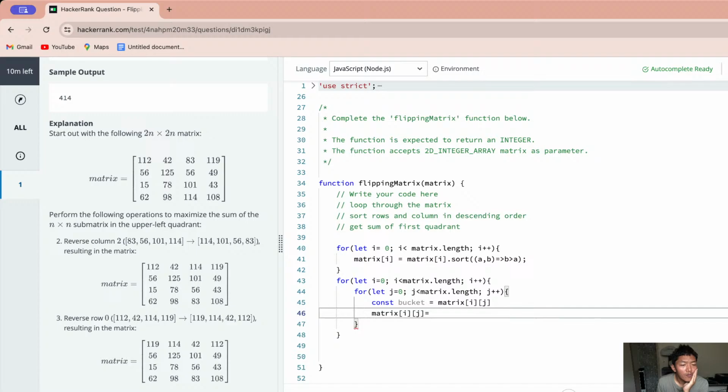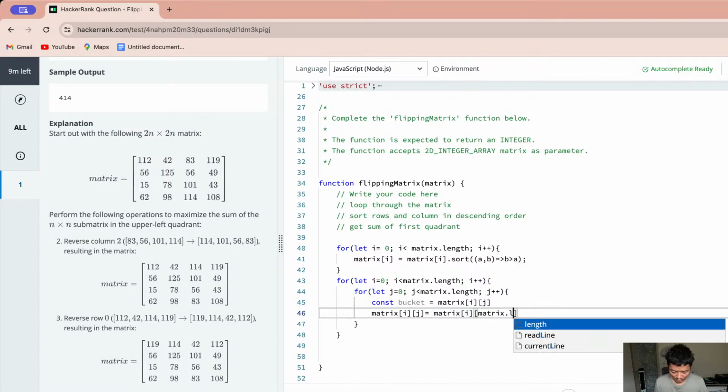No, we need to do reverse. Okay, matrix of i and matrix dot length minus 1 minus j, right? Is it j?